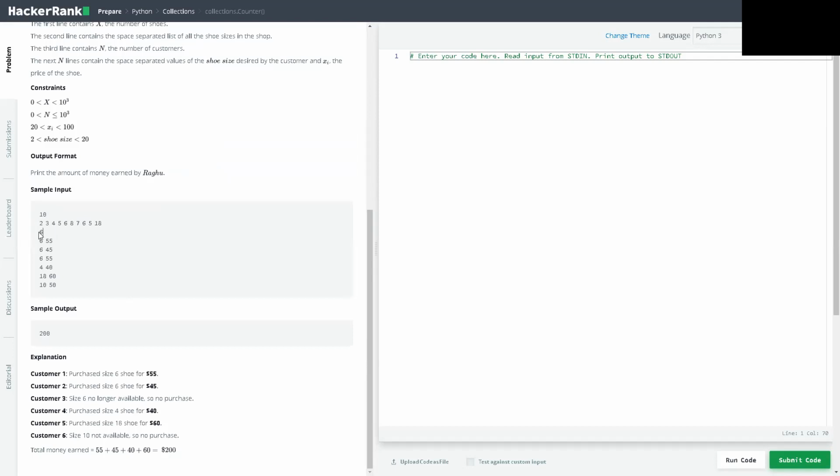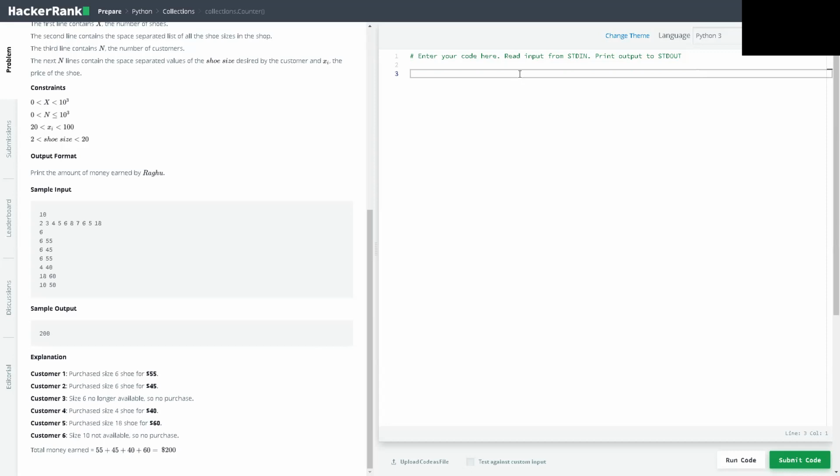And then this will be the customer, how many customers, and this will be the shoe size and the price that they pay us, right? So let's try to implement this solution, and we will find the total price for their purchase.